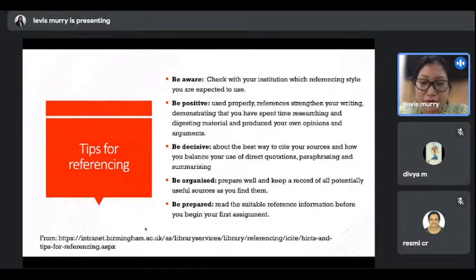Like I have just shown you the Zotero also, bibliography software, which is quite useful in keeping all the record. And please don't think that the Zotero will give the correct reference every time. It is not like that. You may need to modify some of the references given in Zotero also, because some of the information which it is catching may not be full information. So please be prepared for that.